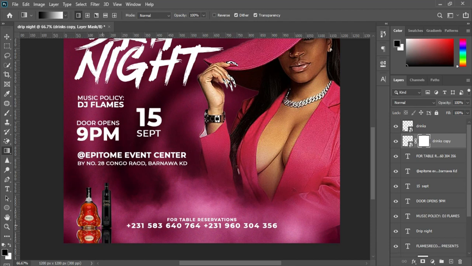Let me make sure this is set properly. I can come here and choose to reduce the opacity a little bit. Okay, that's for that.